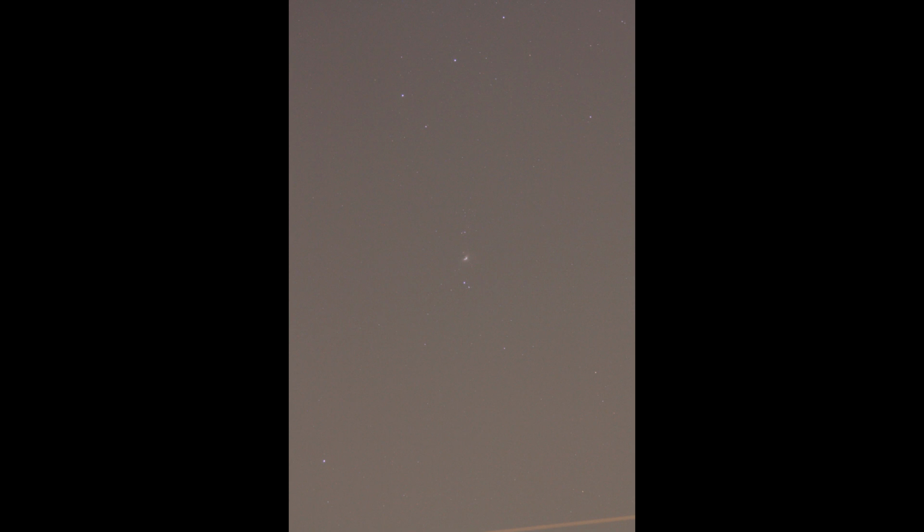So this over here is the Orion constellation. The 3 stars up there, Orion's belt. Now this picture is pretty washed out too. I took it on a different night and it was pretty humid, and it turns out the camera lens was starting to get dew on it and was fogging over. But you can just make out the Orion's belt there. And down here is the Orion Nebula. It's pretty large and pretty bright, as you can tell.